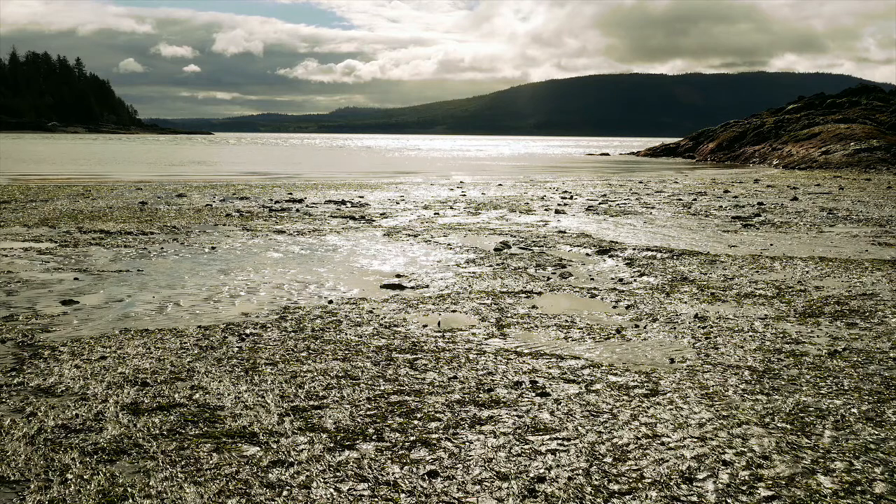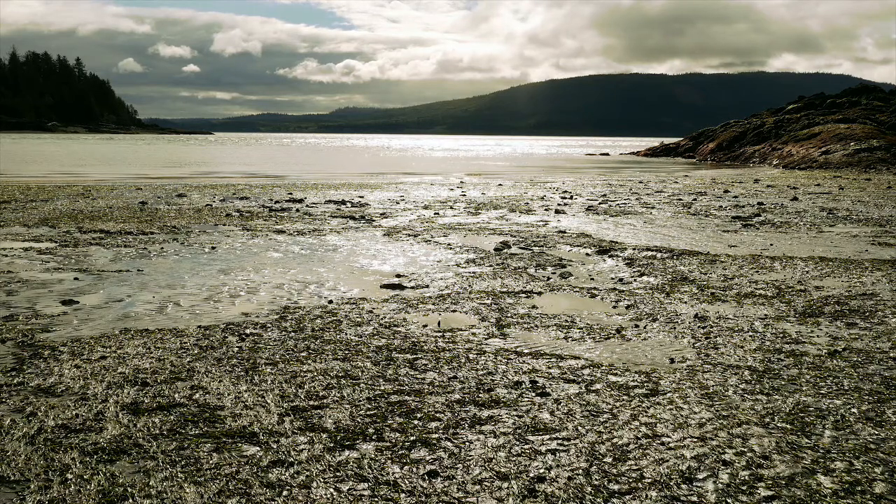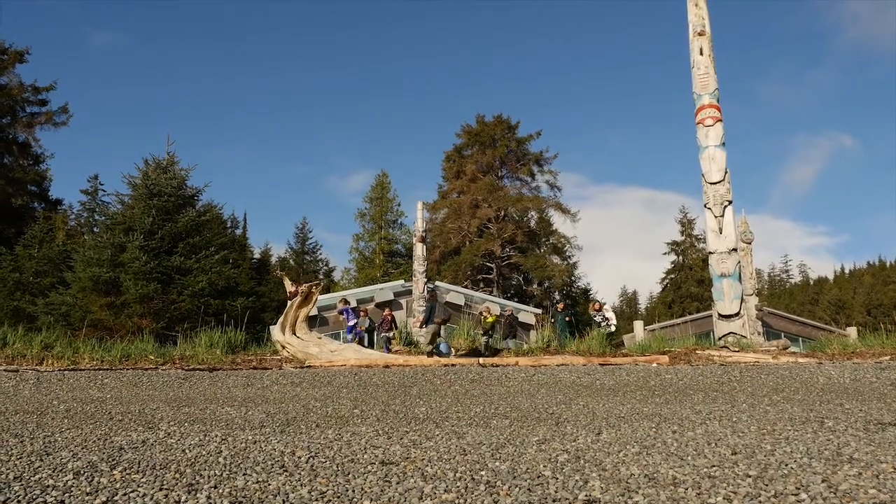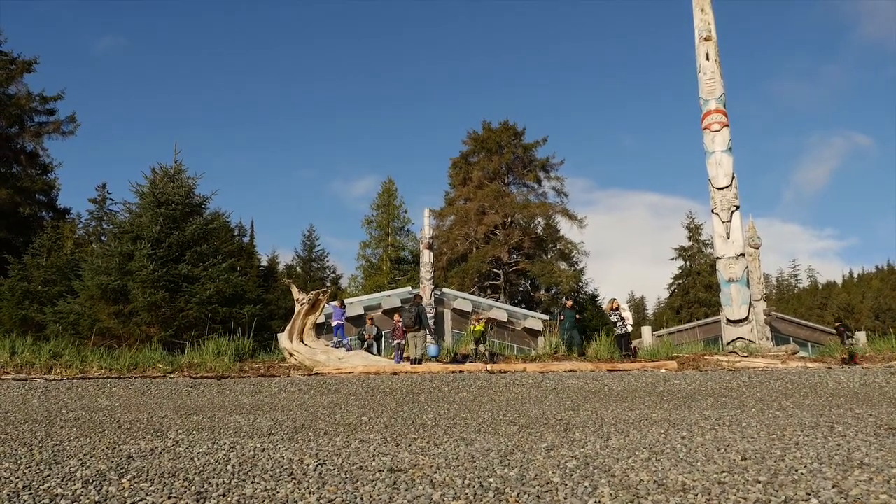Today is going to be a lot of fun because we're taking the kids out to take a peek at the intertidal area. That boundary between the land and sea is always moving around, and so the intertidal zone is where that happens. Today we're going to take the kids out and see what we can see and let them find some interesting things on the beach.